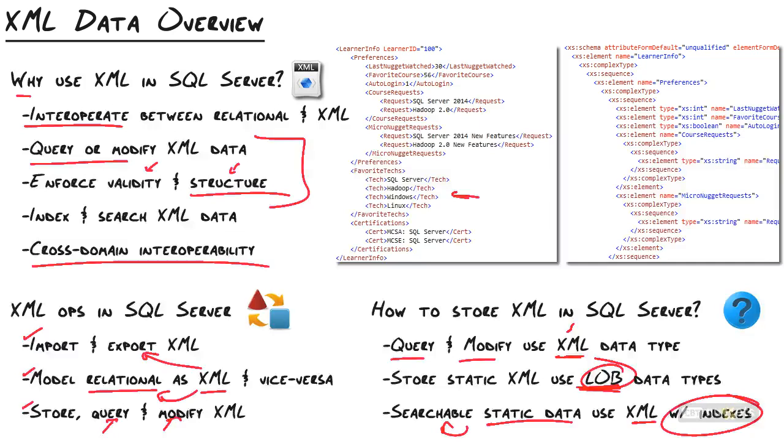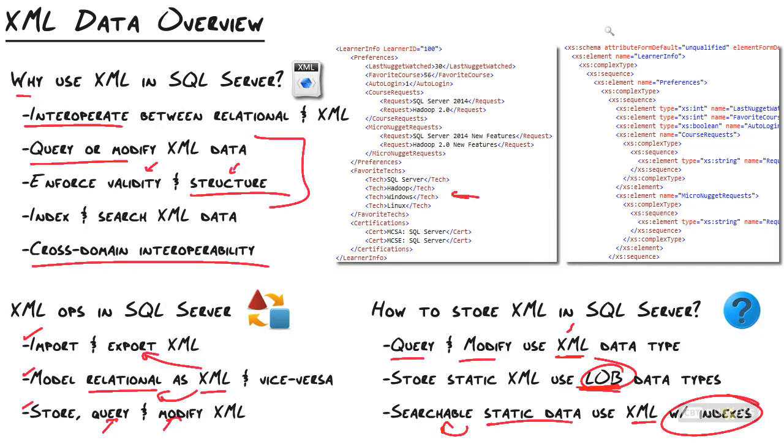Another really good example, and the one that we're going to use in our demonstrations here, is storing sparse data. Now, we looked at sparse columns in a previous nugget. And sparse columns are great. They're easy to work with and they're great, especially for existing structures. But what if you didn't want to manage an extra 50 to 100 or even more columns for all that sparse data? If you have the choice to design it from the get-go, an XML column would be a lot easier, as long as everybody knows how to work with XML, because it's one extra column.